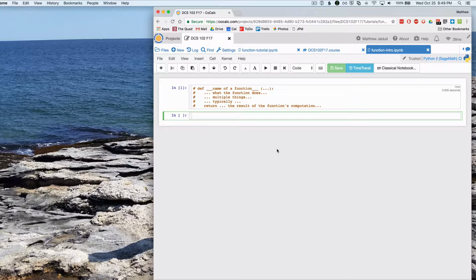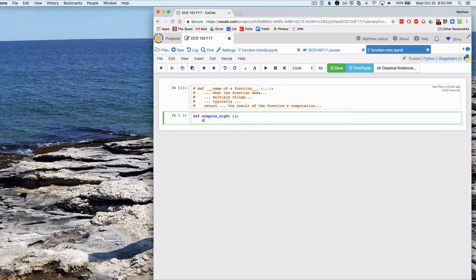All right, so as an example, I can write a really useless function. I could call it compute8. And it takes no parameters. As a matter of style, I'm going to keep a space here. It's not strictly required, but it'll keep the name completely separate, and it'll show us then what I pass as parameters. There are none here, and the entire computation I'm going to do is return 3 plus 5.